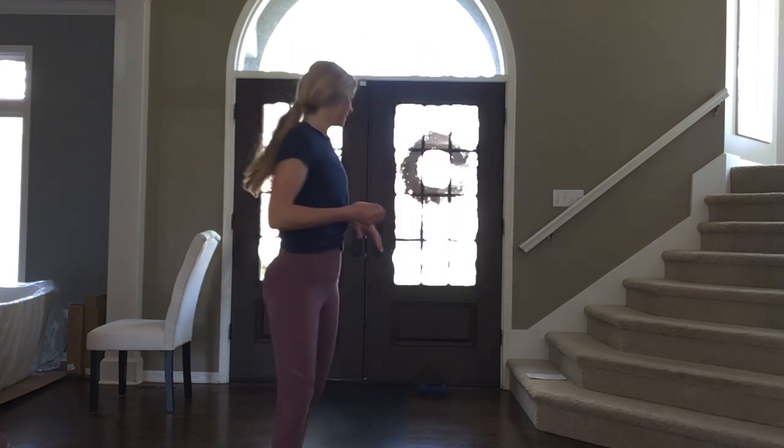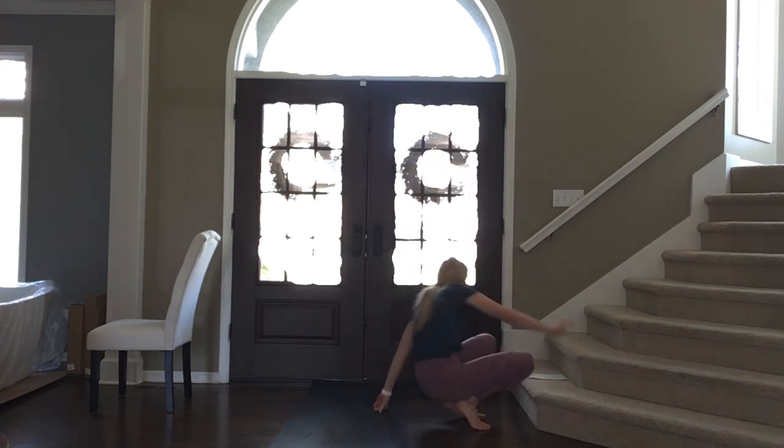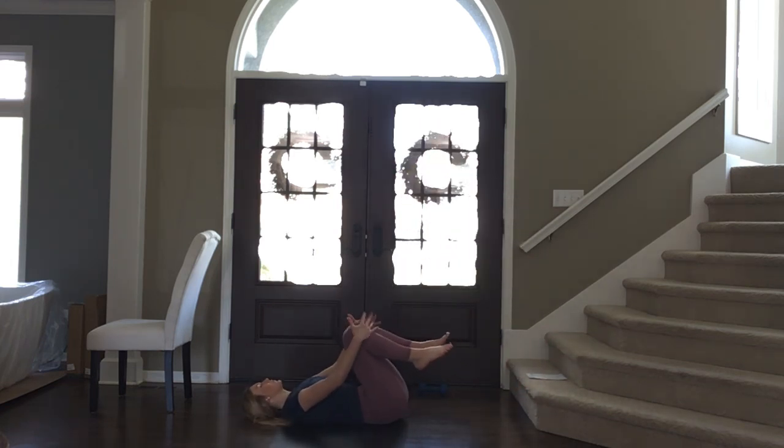Take three big rock and rolls forward and back, side to side. Give your low back a little bit of a massage and slow your breath down. Find a still moment in three. Draw both of your knees into your chest in two. And one, draw both of your knees into your chest.